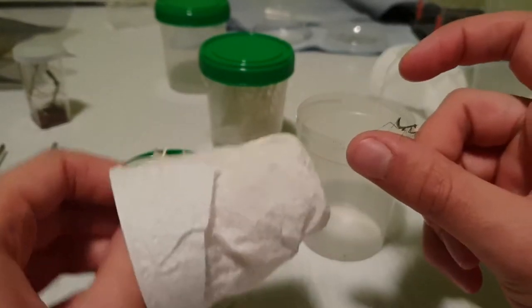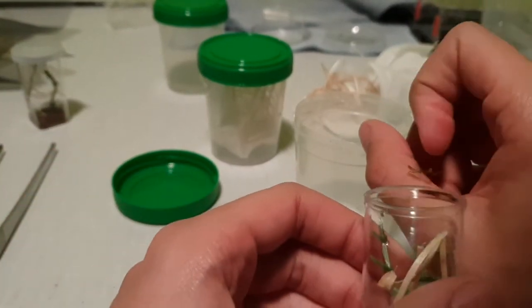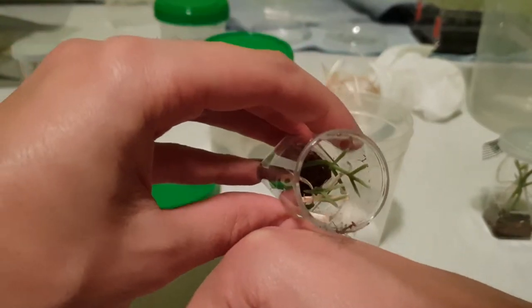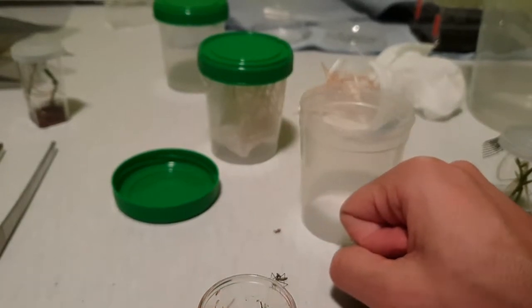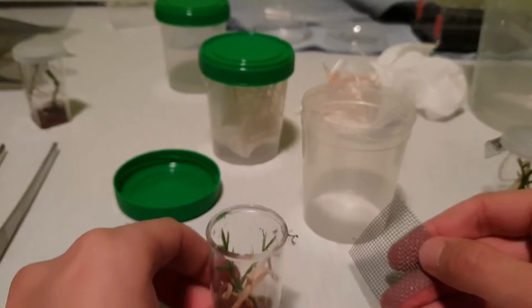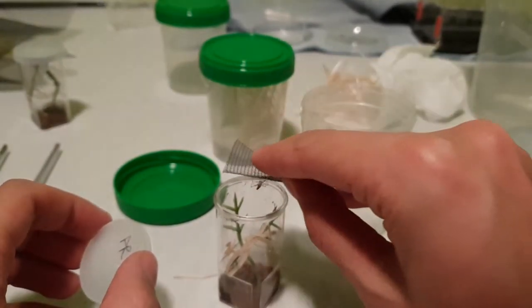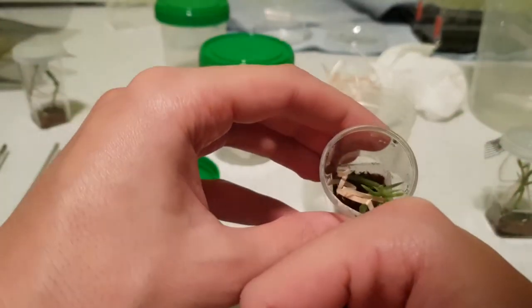Since these were kept together, these should be the same species, I'm assuming. Sorry I'm being very quiet, guys, but this is a new thing for me. I'm trying to be careful. At least you don't have to be scared with these when they walk on your hands.